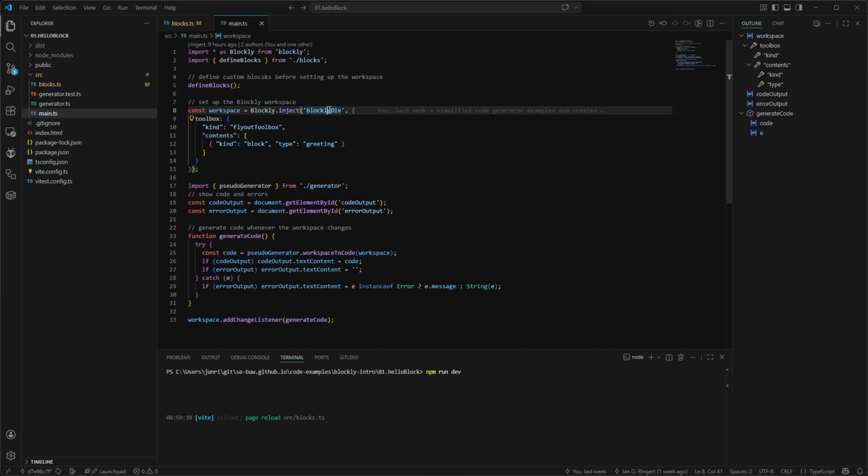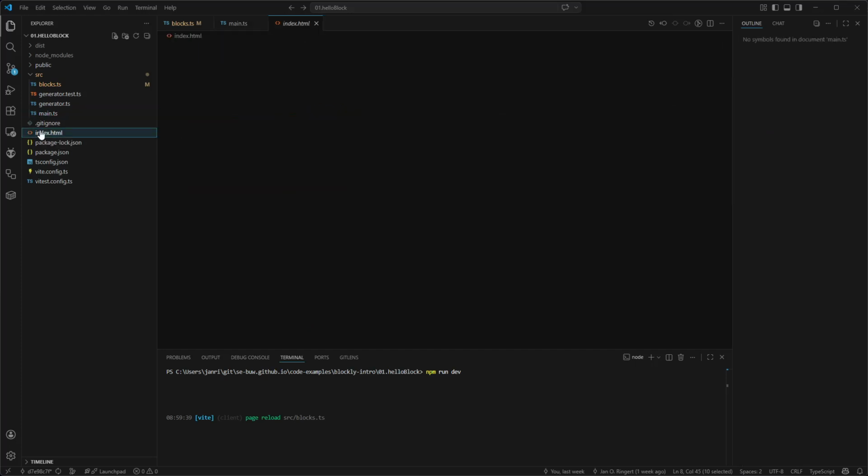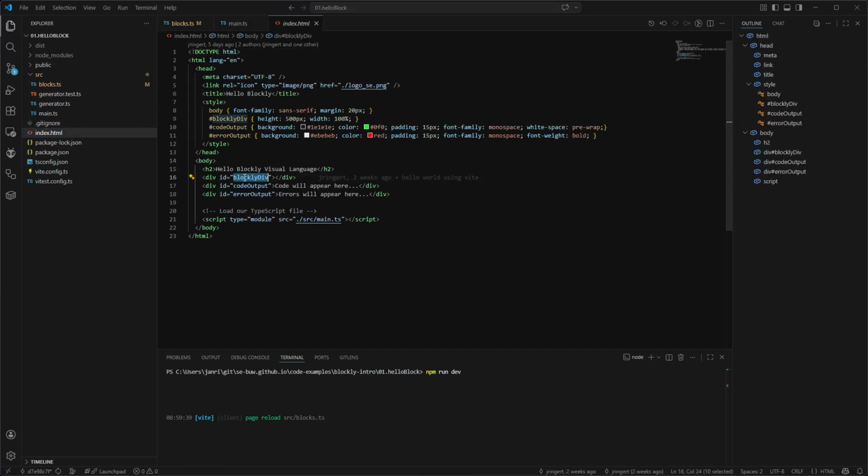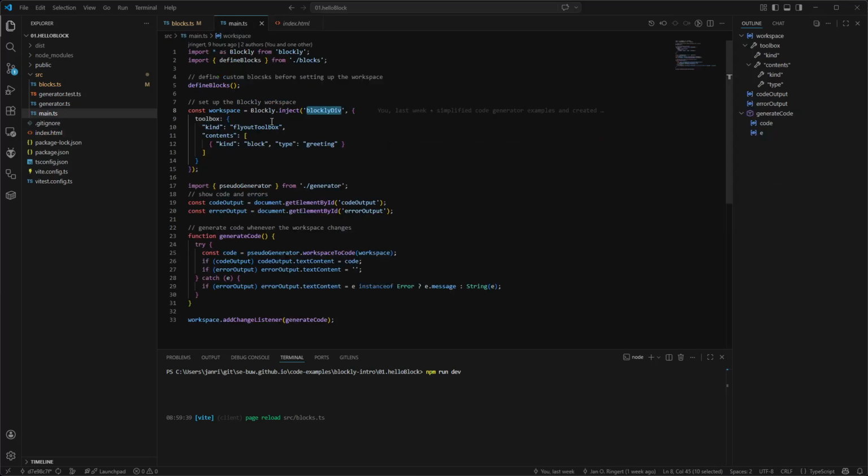Because it's a web application, there is some HTML web page. Blockly div will be part of that. So that's the index HTML, and there's the blockly div. So it's basically just attaching to this thing, right? This thing just lives there. It doesn't really say how large it is or anything. Well, it does say how large it is here, but how it's filled, this is what we do here.